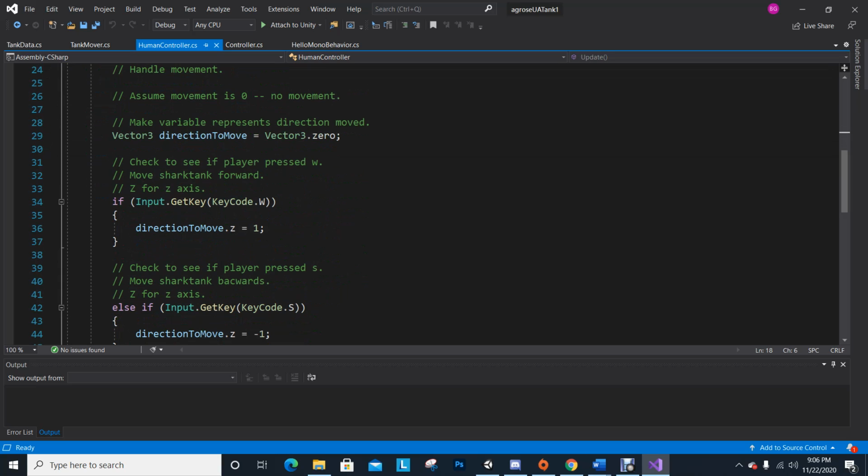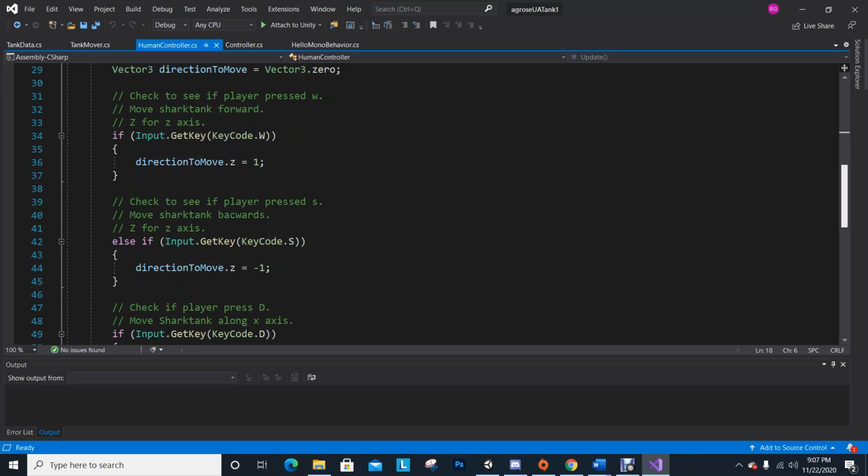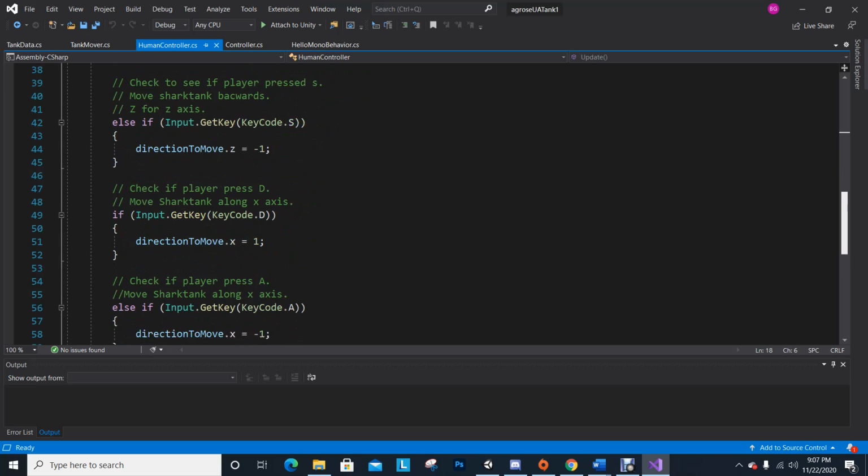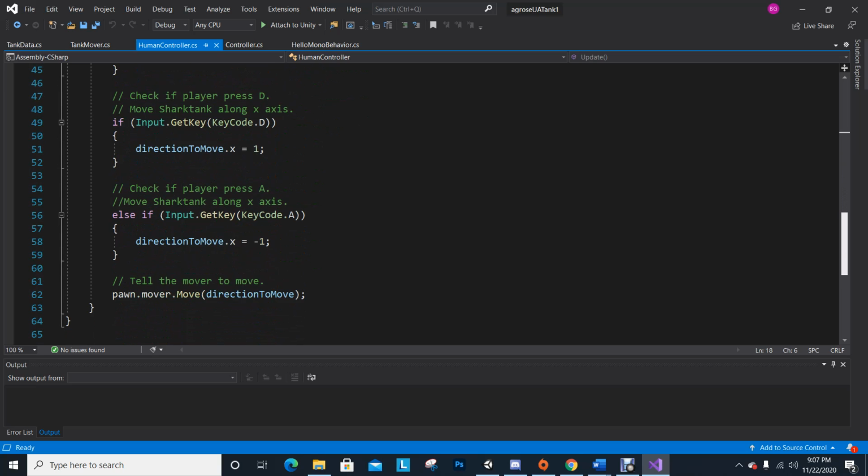And then down here, I said check to see if player presses W, move the tank forward. I'm calling it a shark tank because, you know, the TV show, hey, it's got a shark on it. And then Z goes along Z axis. Player presses S. Shark tank moves backwards. Player presses D. So all that is commented throughout there.